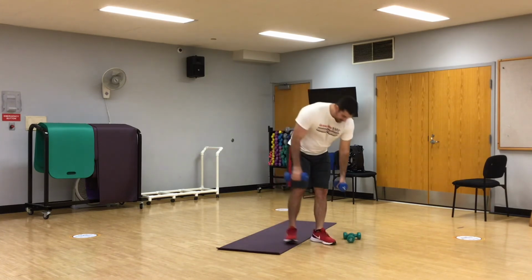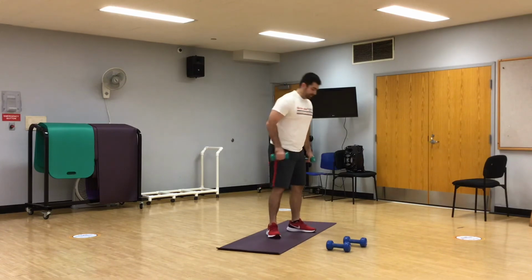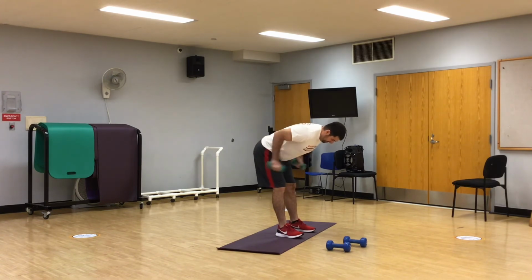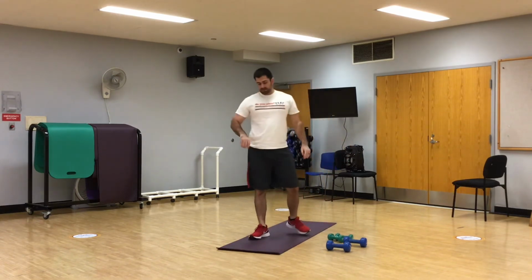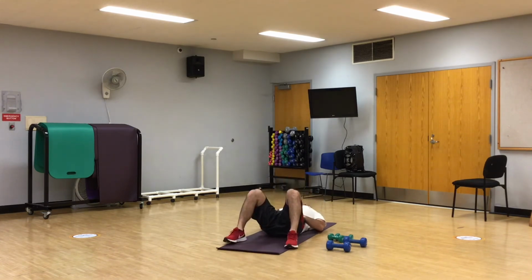Good. All right, we're moving on to the triceps kickback. Down, elbows bent, kick it out, bring it back. Good. All right, down to the mat we go. And we've got crunches, 15, go.